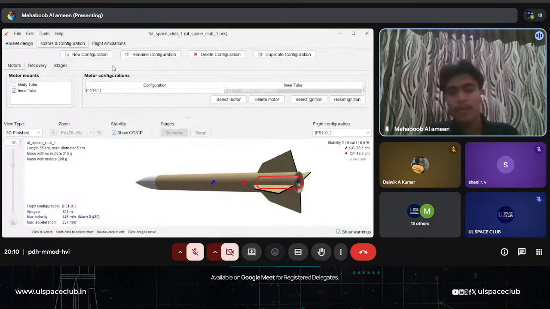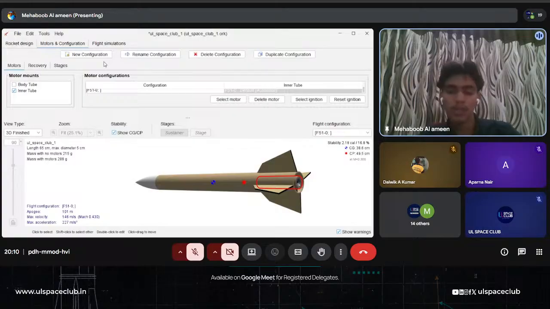Here we can select many motors. What actually is a motor? A motor is an engine, which thrusts the rocket upwards. Basically, the OpenRocket simulator deals with solid propellants.